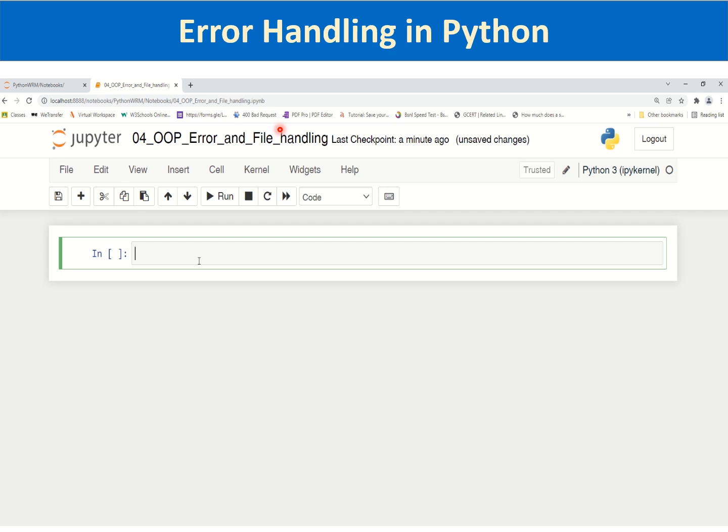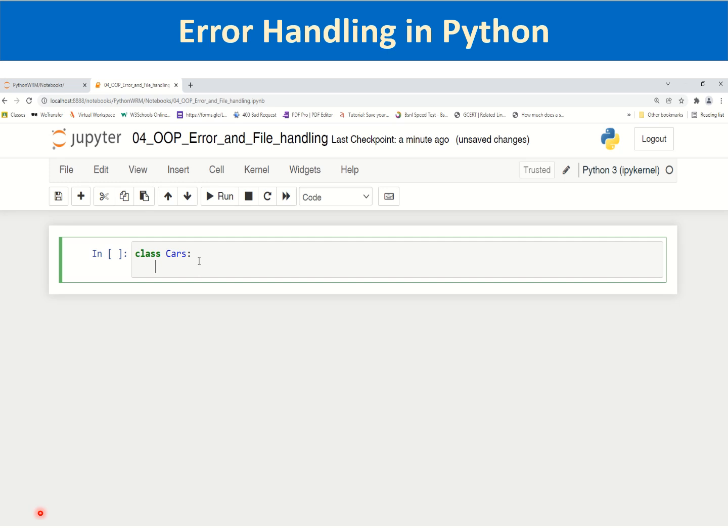Classes in Python are defined using the keyword class followed by the name of the class. Let us say I am creating a class of cars, followed by a colon, and if you press enter it will automatically take the indentation, as in the case when we have seen the definition of functions or the if and else statements.